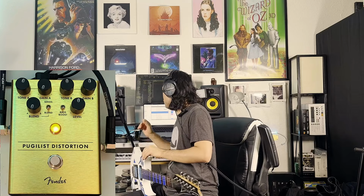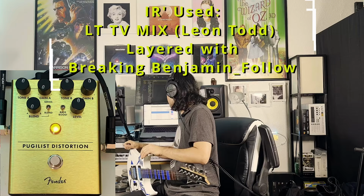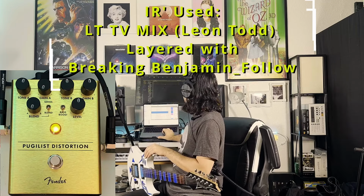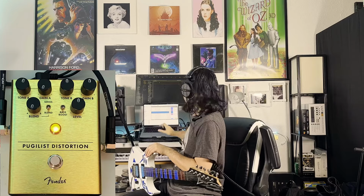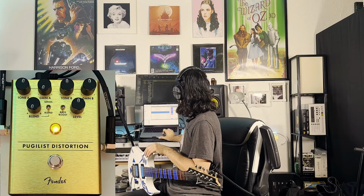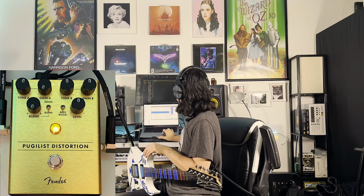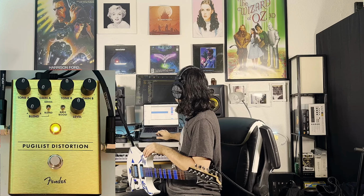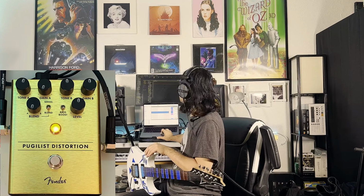So I am using IRs on the HX effects, and also you probably can't see it from here, but on this top screen here, I also use some EQ, but I will turn this off so you can hear the difference. And then later show you what it sounds like with the Tubescreamer, which I also use in the HX effects to kind of blend all that together to tighten up the sound.